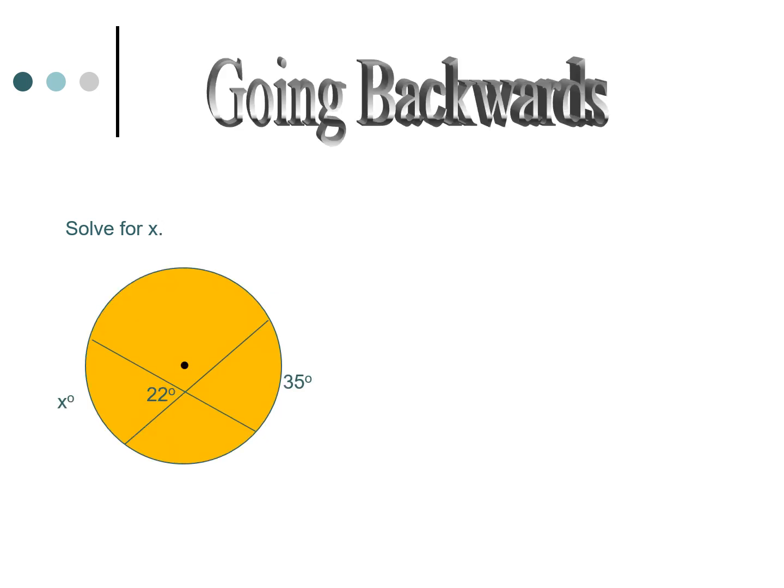Here's the last example for today. We're going to go backwards a little bit. They give you that angle on the inside. You have to go backwards and find the outside part. It's always a good idea to start off with a formula when you're going backwards and then just fill in whatever you know from the formula. We know that the measure on the inside is 22. And then we're looking for one of the arcs, and we're given one of the arcs.